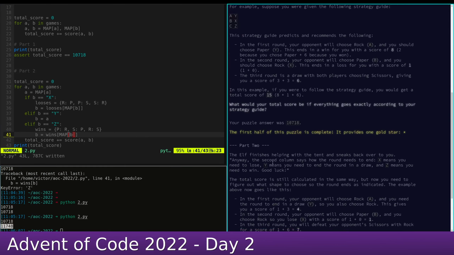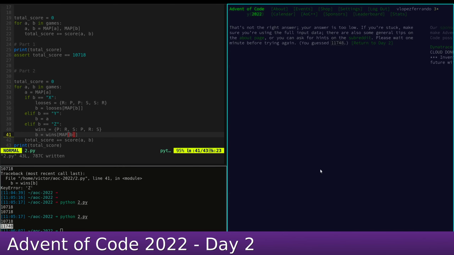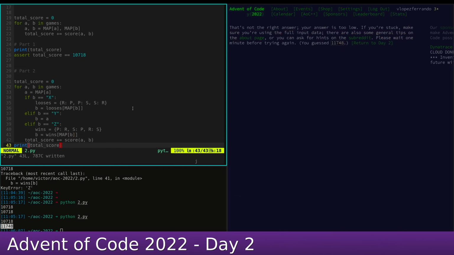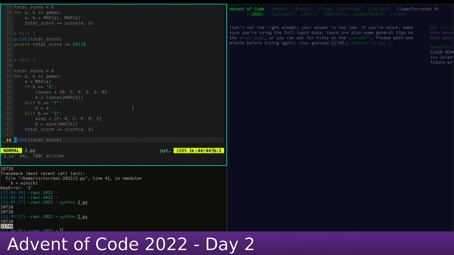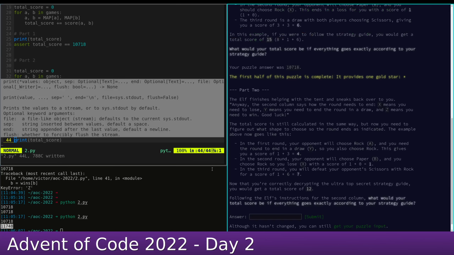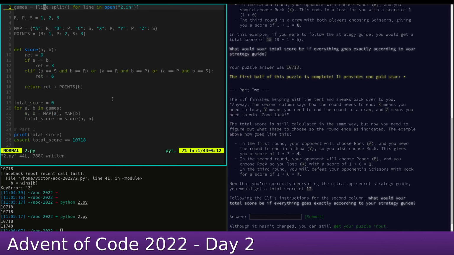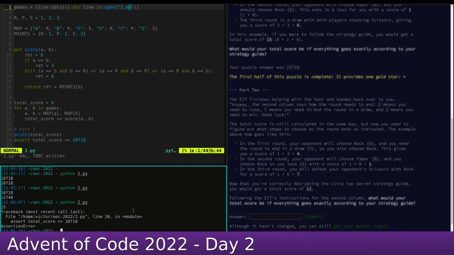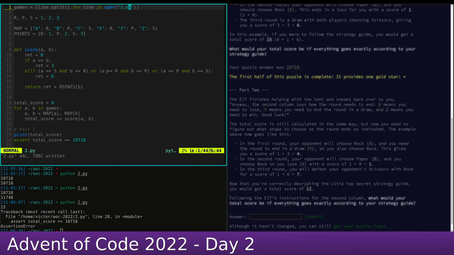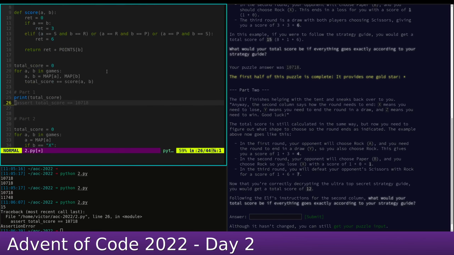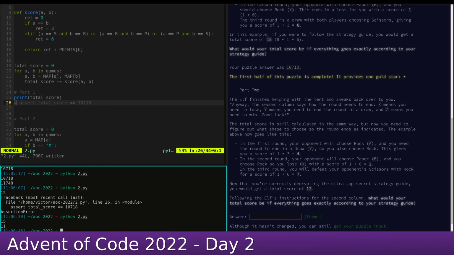We could submit it directly. Yeah, let's do it. Okay, it is too low. So we got it wrong again. We were too quick to submit it. So it is too low. Let's see if we can find what we're doing wrong. Let's try with the example first, which we didn't do this time. Well, of course, this one, the assertion is wrong. Let's comment it out. Okay, 11. That's good because the actual score is 12, so we got it wrong.